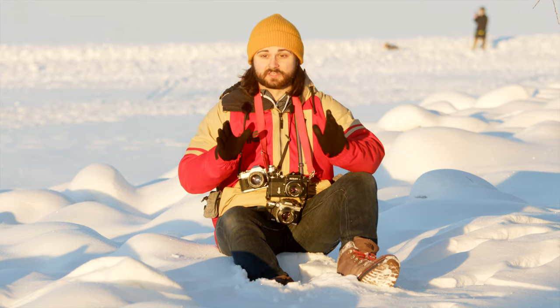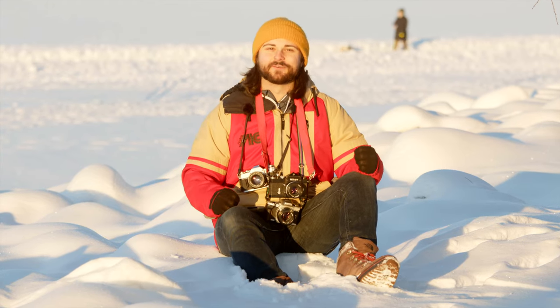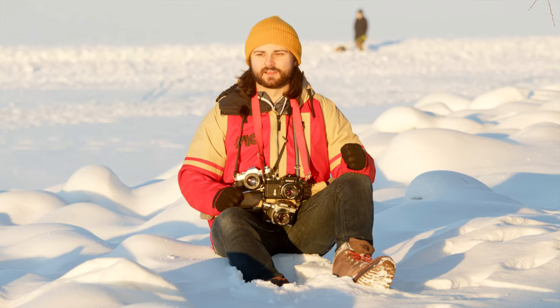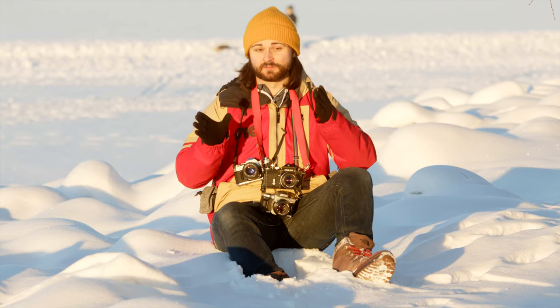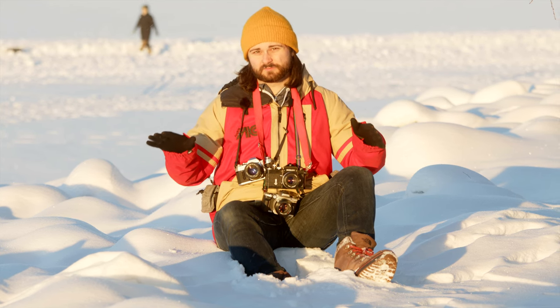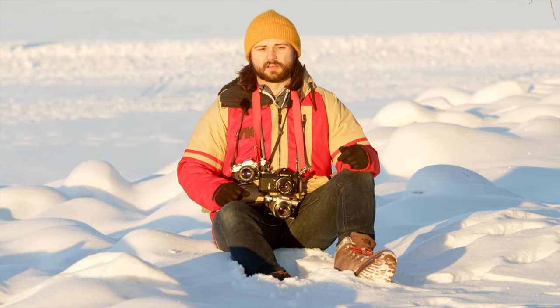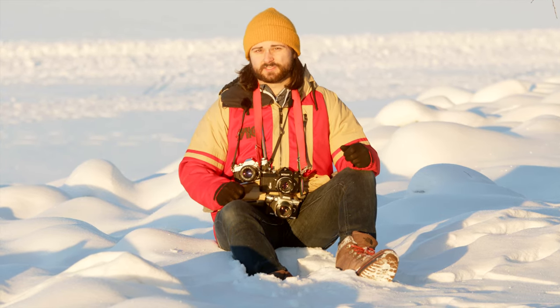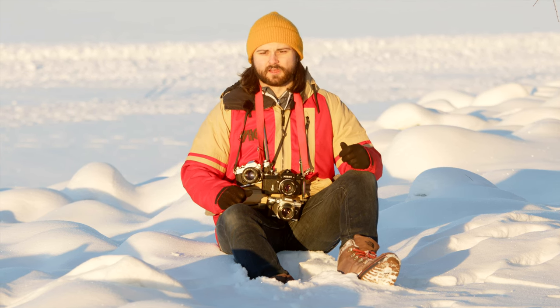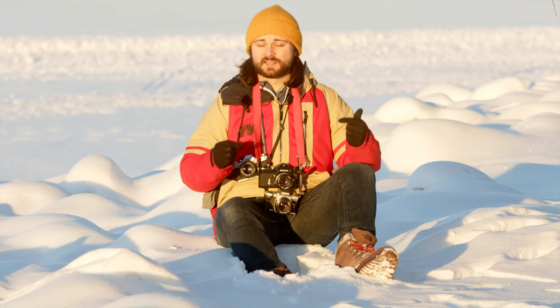I also got asked if the rules of exposure or film sensitivity change when it's cold — and no, everything stays the same. The film will be 400 speed in the warmth or the cold. One thing to keep track of is if you're using snow in your frames or somewhere where the snow is reflecting a lot of light — you may need to use exposure compensation to get proper exposure in your shadows, because a light meter doesn't quite know how to read the bright reflective snow. One or two stops of exposure compensation could help you there; it's not 100% necessary but sometimes it helps.